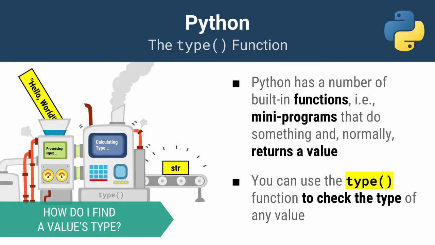The idea of a function is pretty simple. It's very similar to what you're used to in math. It's something that's like a mini program. You provide it with some value, you ask it to do something, and it will return a value to you. In our case, we are going to provide the data to the type function, and the type function will print out the type for us. Like so many things, this is best understood through some sort of demonstration. So let's demonstrate the idea of how to use Python's type function.